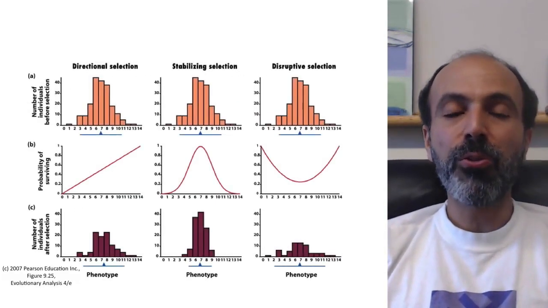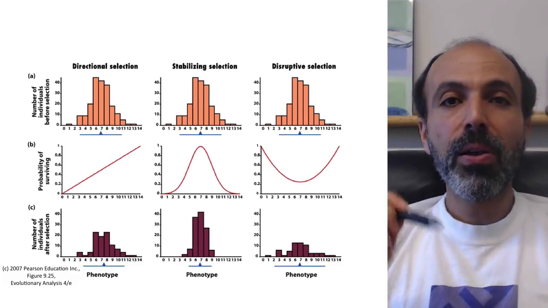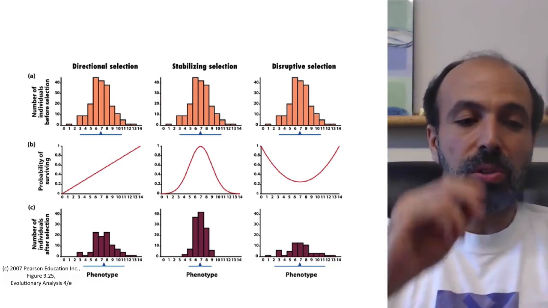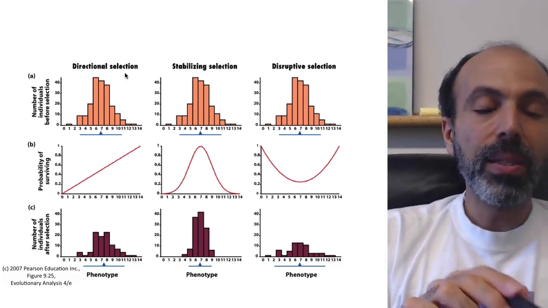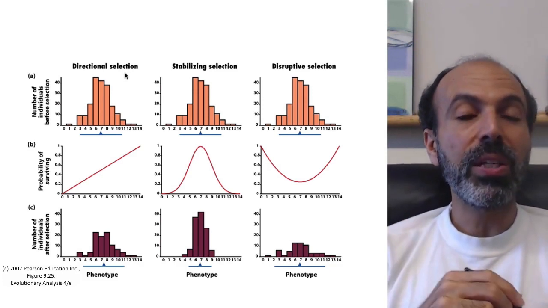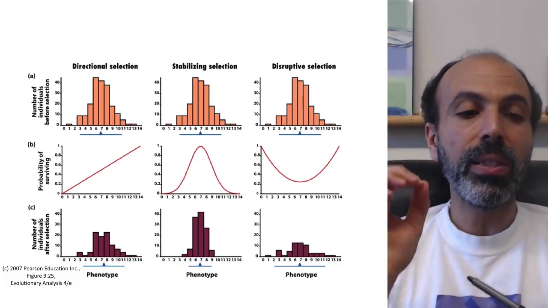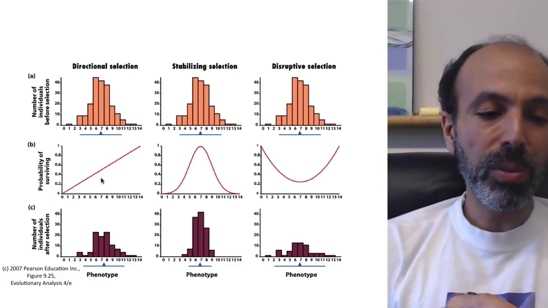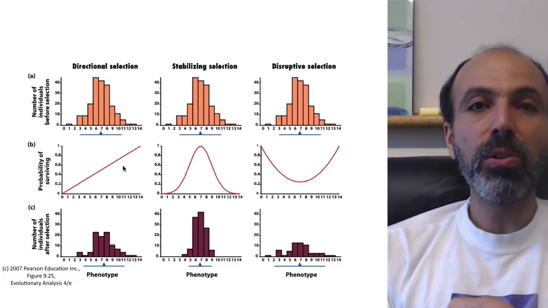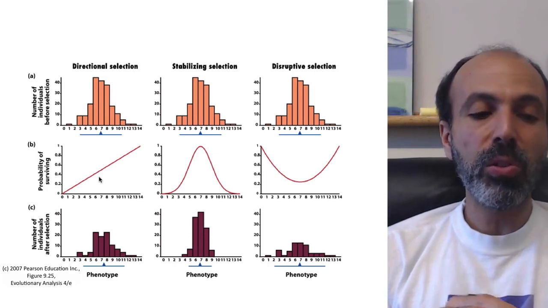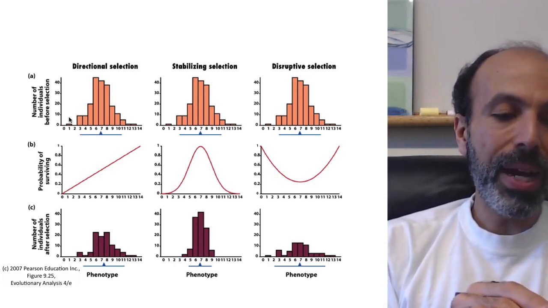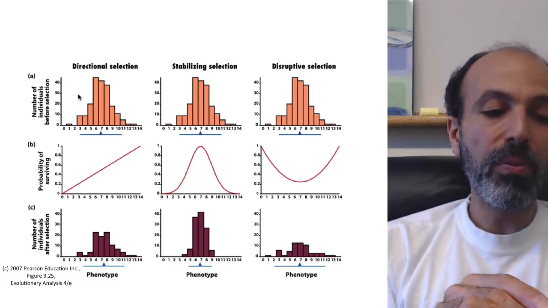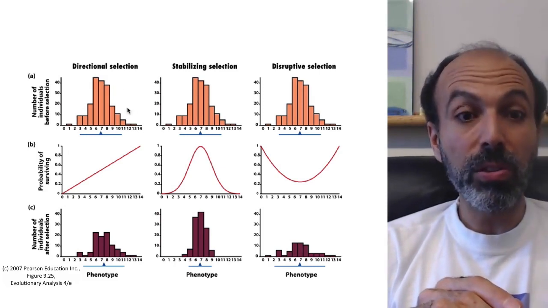This is a picture from the Freeman and Heron book, and this depicts 3 kinds of selection that I'll introduce to you. Directional selection. This is a little bit different than the previous directional selection we talked about when we were looking at a single gene. It's very unfortunate they happen to have the same name. But in this case, we're looking at selection which favors one extreme of the distribution over the other. So we have here in the top picture the number of individuals before selection, so it's a particular distribution.